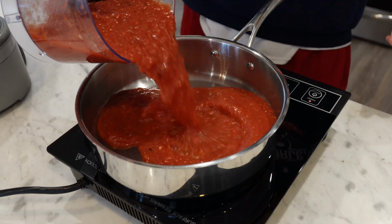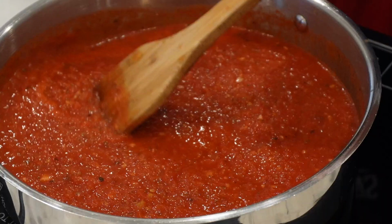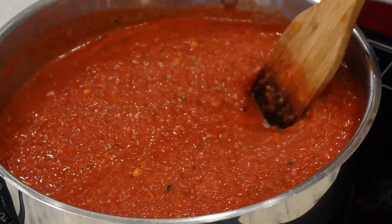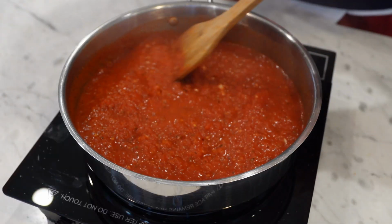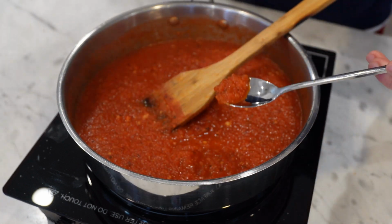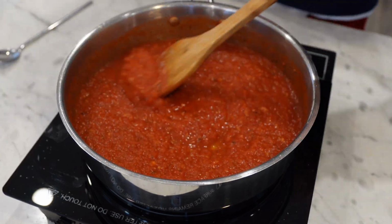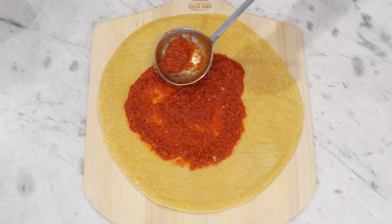I just cook this in a saucepan over medium heat, stirring occasionally to reduce it a bit. It's probably not quite as reduced as my Detroit pizza because that makes stripes on top of the pizza, but I do want this a little thicker than it is raw, so I just let this simmer for like 15 minutes. Just season to taste with salt once it's at your desired consistency, and of course you can make this in advance. But spread that out to the edges of the pizza.